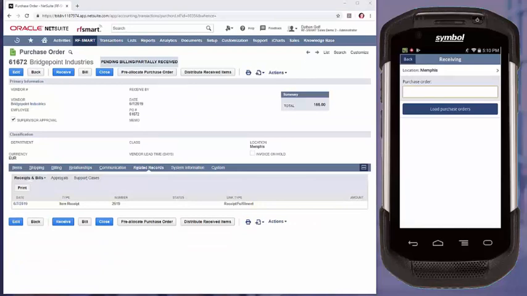Next, let's discuss and look at the stock counting functionality that RF Smart offers. There are three ways to count using RF Smart: a full stock count, which can be likened to a planned full physical inventory; a dynamic stock count, which is commonly used for spot checks and ad hoc counts; and a directed count. The directed stock count most closely resembles what most people consider a cycle count. So let's see how it works.